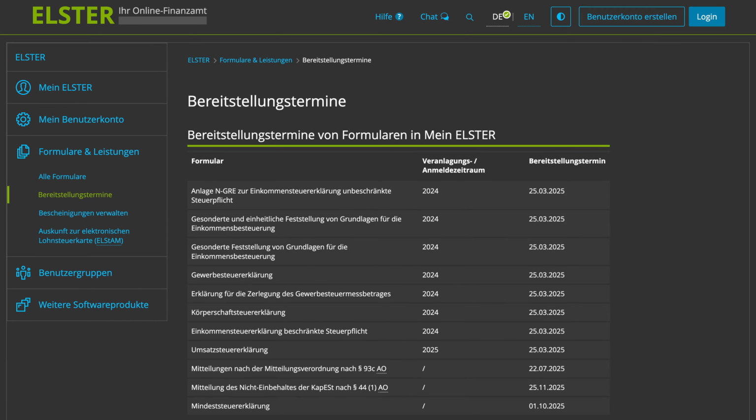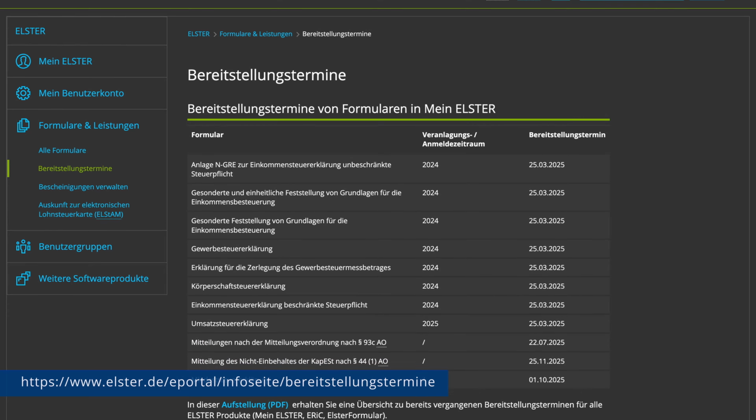By the way, you can also check on Elster Online to see when certain forms are made available. So if you want to file a tax return right now and you're especially early, it might simply be that the tax office hasn't even put this form online yet. In that case, the problem isn't that you can't see the form, but simply that the form doesn't exist yet. And then, well, congratulations for being so early. You're working faster than a tax office, so there's nothing you can do but wait until the form is available.